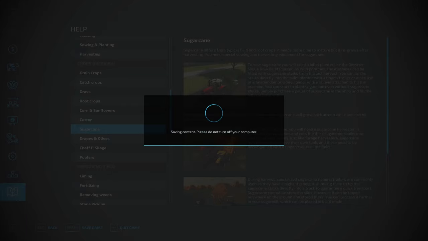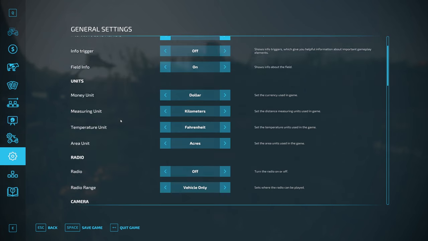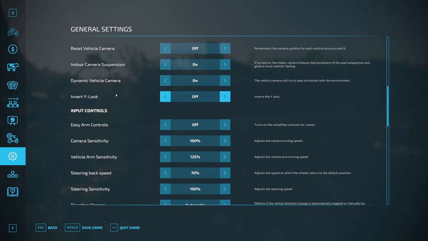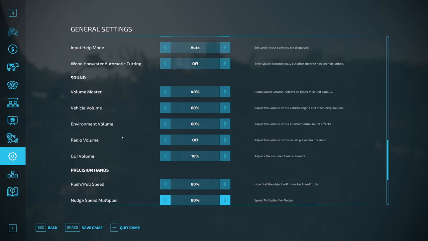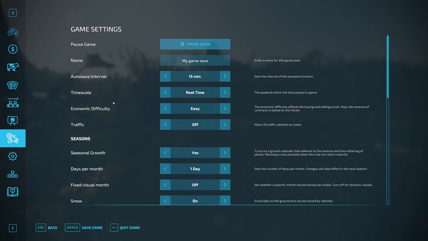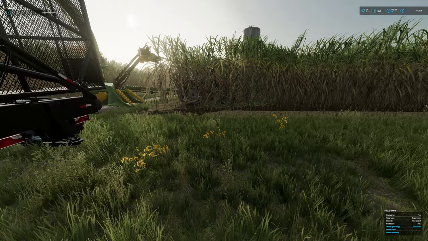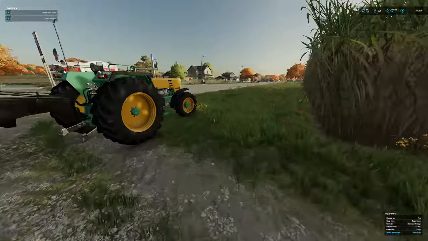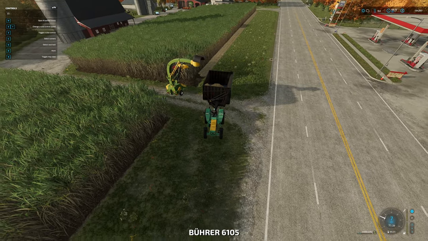First, let's turn crop destruction off, because that's gonna just be the easiest solution to this. Units, radio, camera, input, sound. No. Seasons, crops and growth. Crop destruction off. There we go. Now we can just do it ourselves. We don't gotta worry about it. So I will back this up.